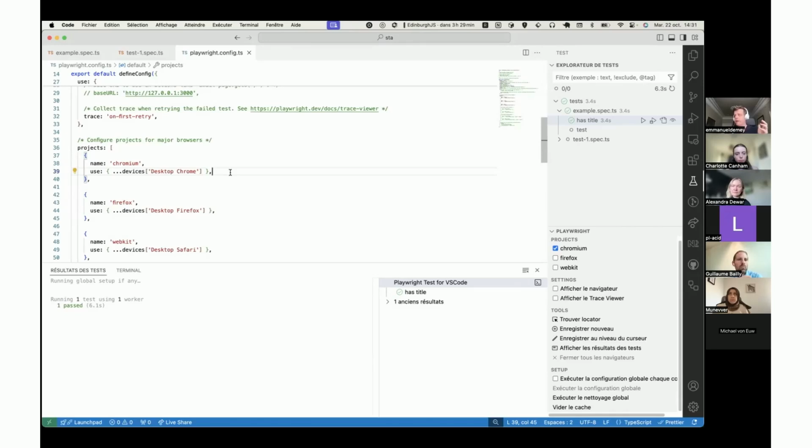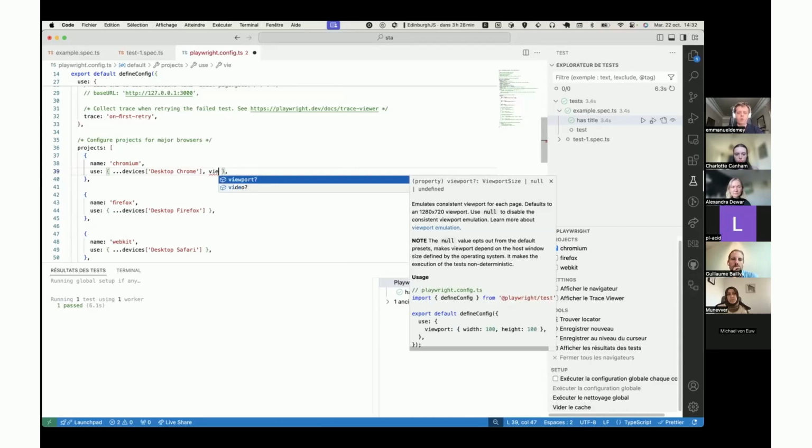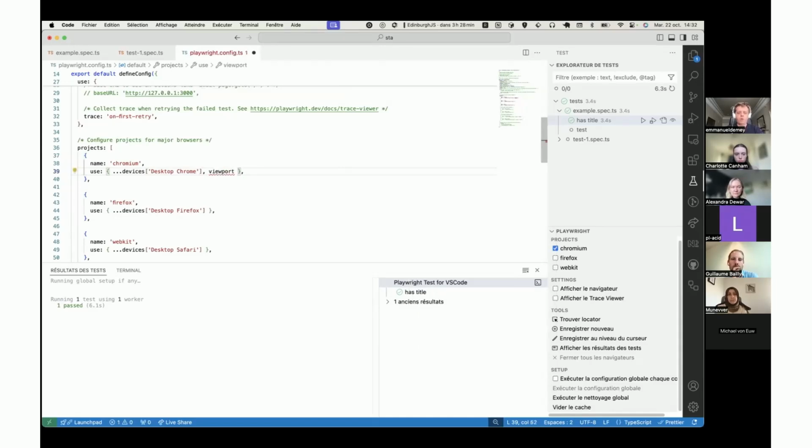We can define in this configuration file the size of the screen we want to use for our test, for example. Let's say I want to test, I don't know, here. Viewport. Let's say I will do something very small, maybe 500.